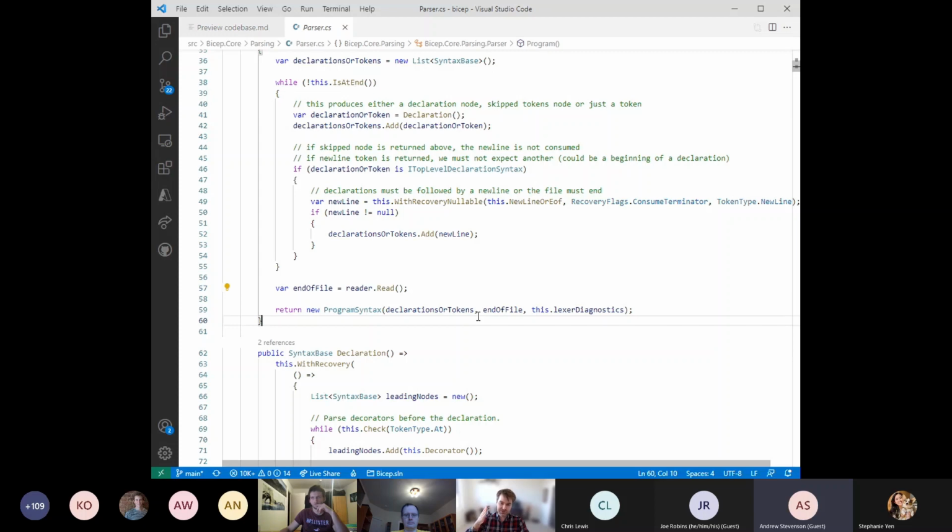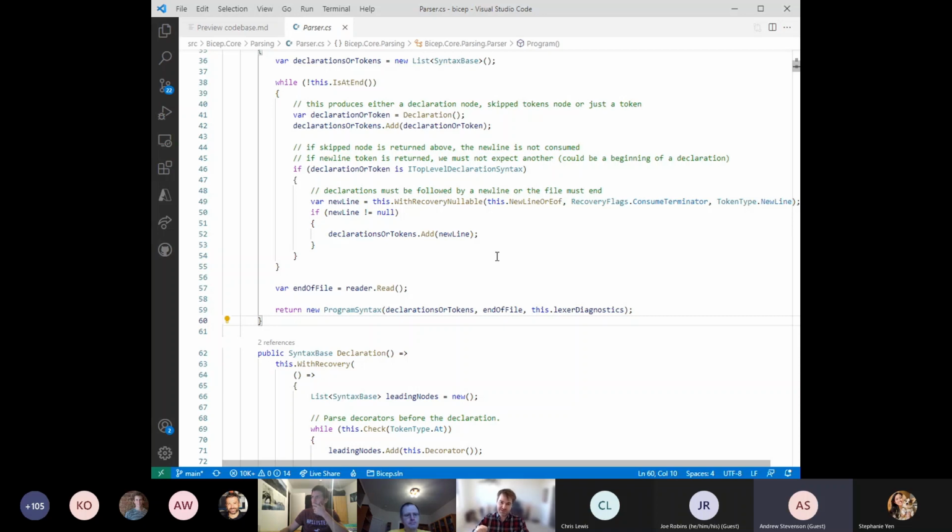And what it does is something quite similar. It iterates across the tokens produced by the lexer. So in the case of 1 plus 2 here, it's going to basically generate a structured syntax tree from those tokens. So you can think of the Bicep syntax tree as a hierarchical tree. At the top we have the program syntax, and then inside your program syntax you have the various different pieces of syntax that compose your program. So if you have a resource declaration and an output, for example, underneath your program syntax you'd have a resource syntax and you'd have an output syntax.